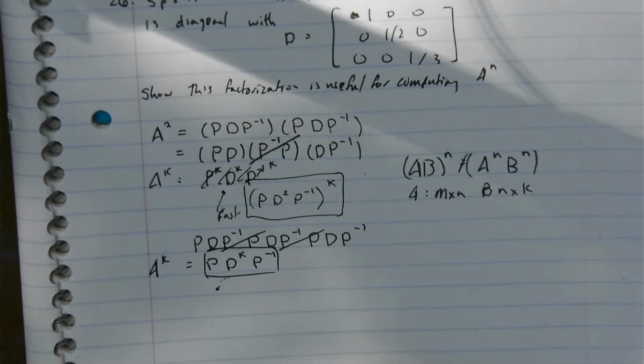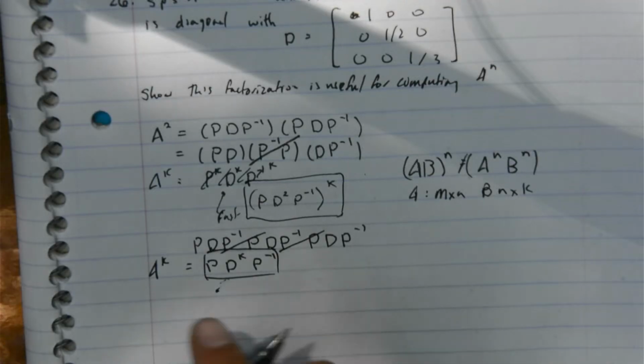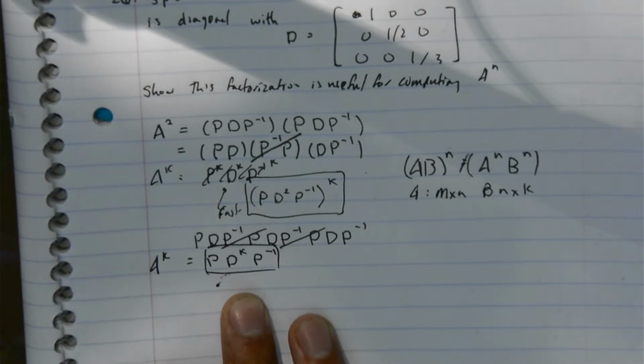So the thing that's annoying about this though is, do you always get this factorization, or is it only certain types of matrices that admit this factorization? That's what the book is not telling me. I don't know. Maybe it is, maybe it isn't. Anyways, so there we go. That's 26. And I think that that's all I'm doing for this section. I'm not going to do any of the applied problems.